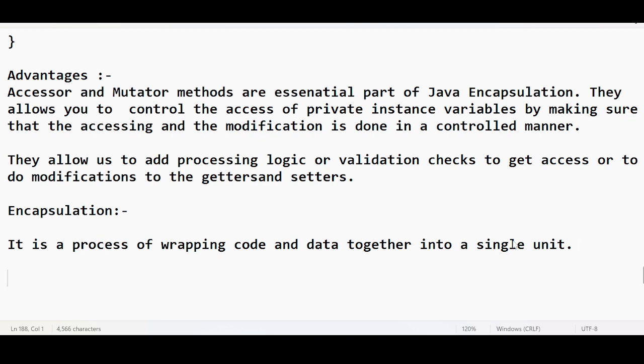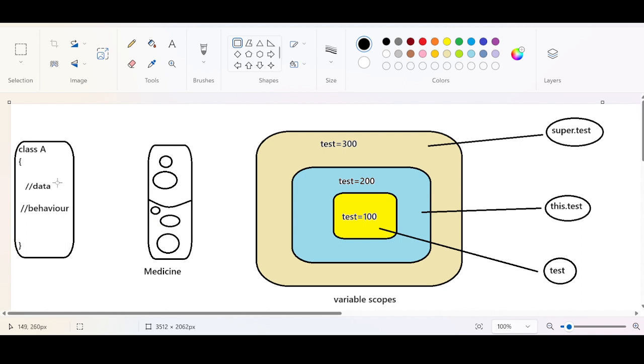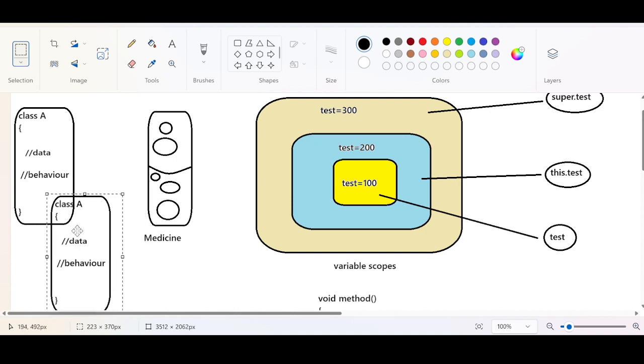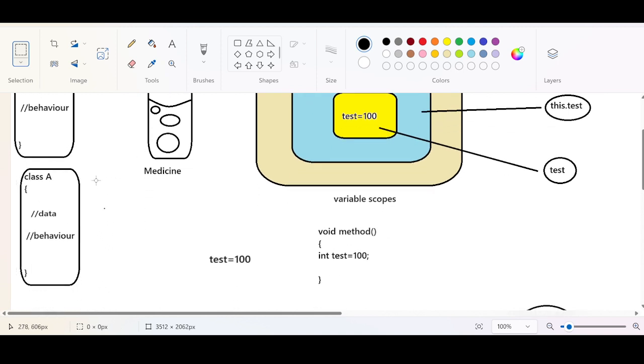Okay, so there is one more difference. You can wrap up the data together into a single unit. This is the class A, no issues. I can have another class. Let me say I have another class, so there are two classes here.